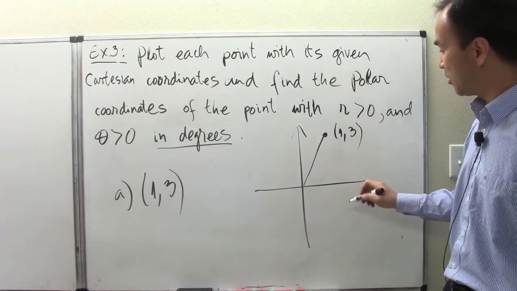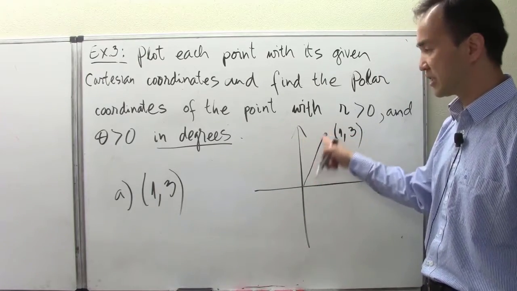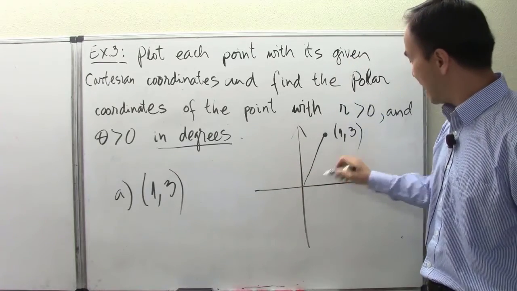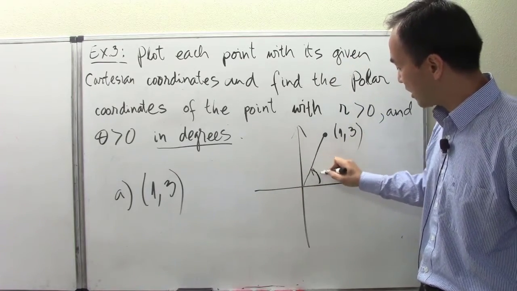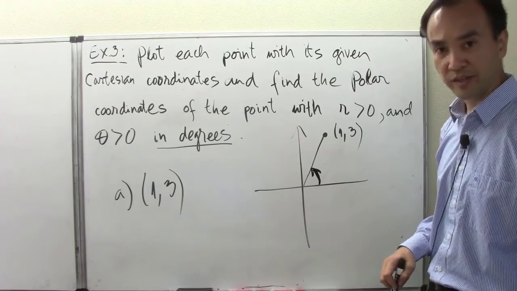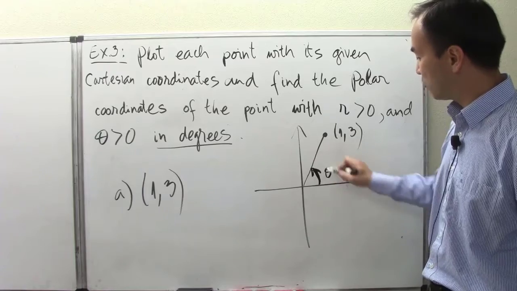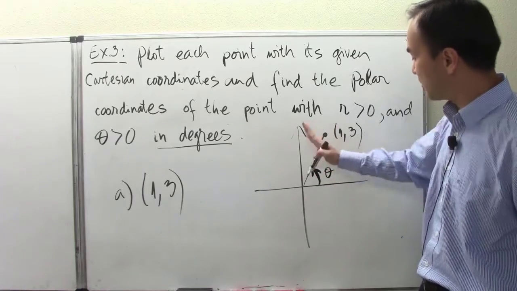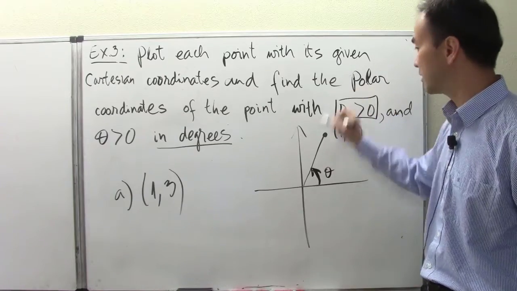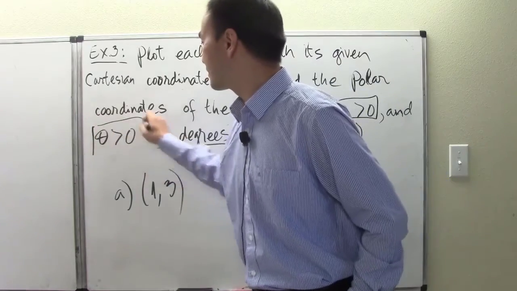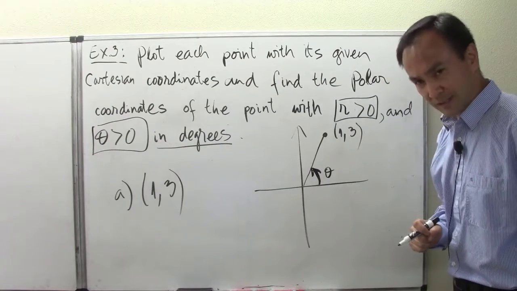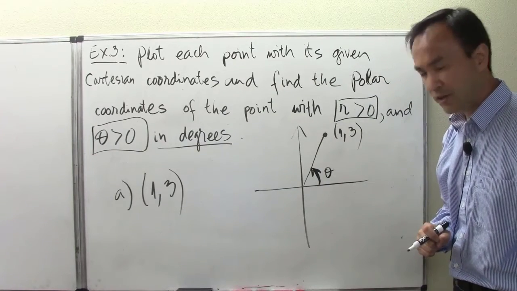Now if we're trying to convert this into polar coordinates, the angle needs to be the positive angle. So we want to look at the angle in this positive rotation direction. That's theta, and once the angle is positive, we want the positive radius as well. Those are the two requirements to keep in mind. So here's how we're doing it.